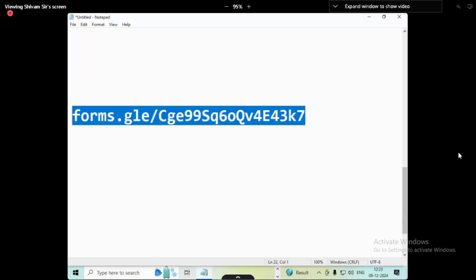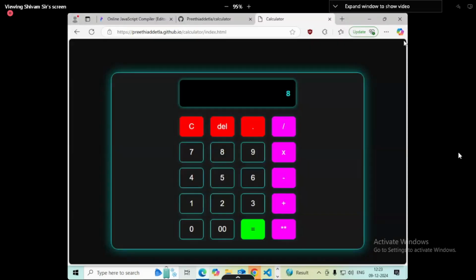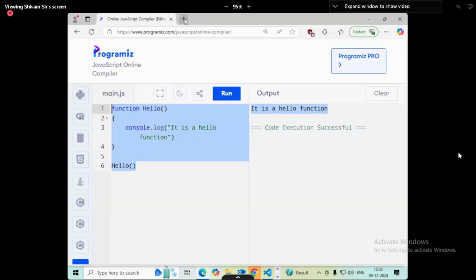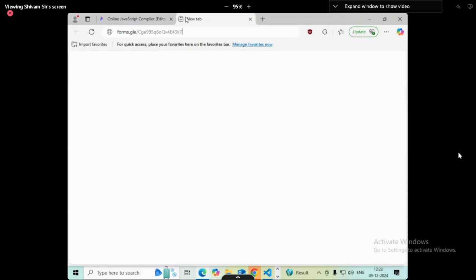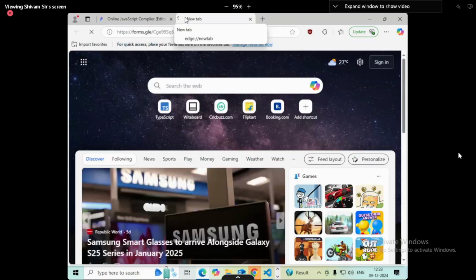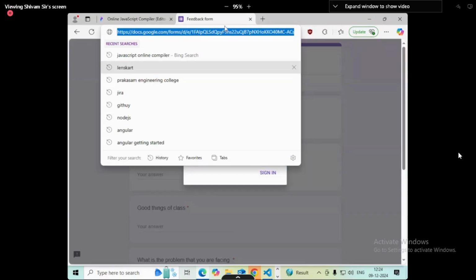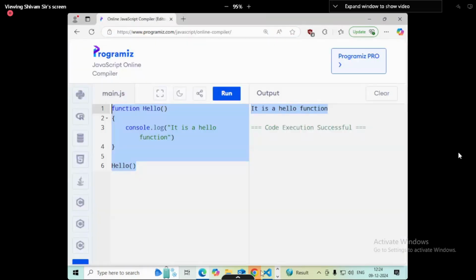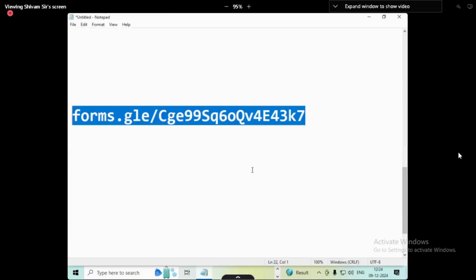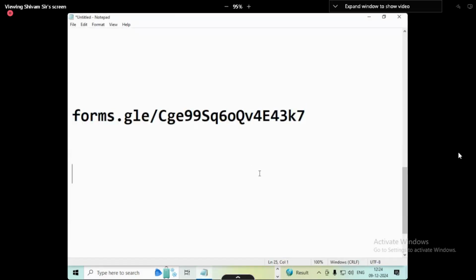Let me check whether this form is working or not. Hold on, I'm just checking. So yes, this form is working. Okay, and this is the link for it. Go for it and do it fast. And no need to have fear in typing this.